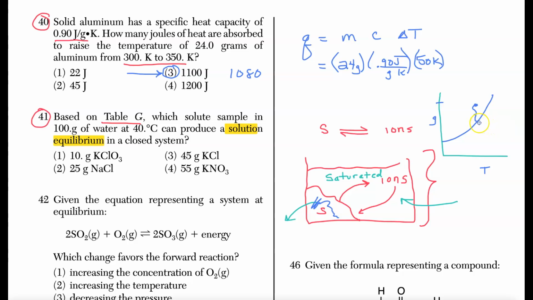And whatever is on the line and below would be totally saturated. So on the line, we're going to have a saturated solution, right, because we're on that line. And because we're above it, we're going to have some solid. So we're looking for a supersaturated solution that's going to give me some solid that's undissolved. Anything above the line can't dissolve. And then what's remaining is a saturated solution underneath it. So what they're really saying to you is, in table G, which one is supersaturated? So we need to go there to find out.